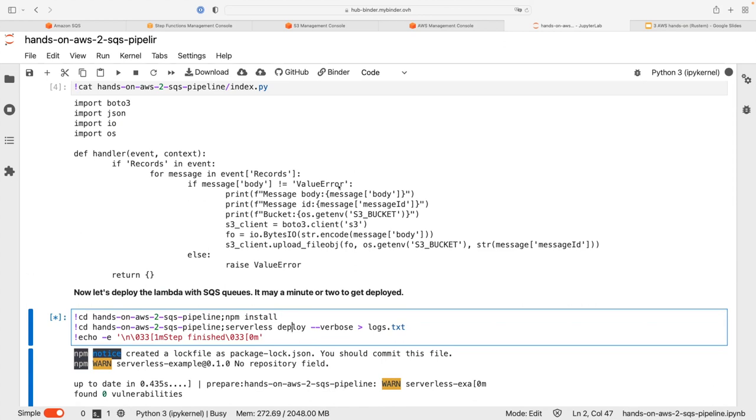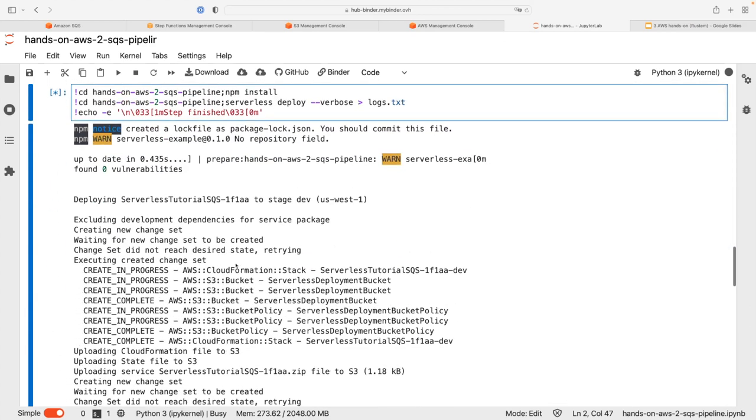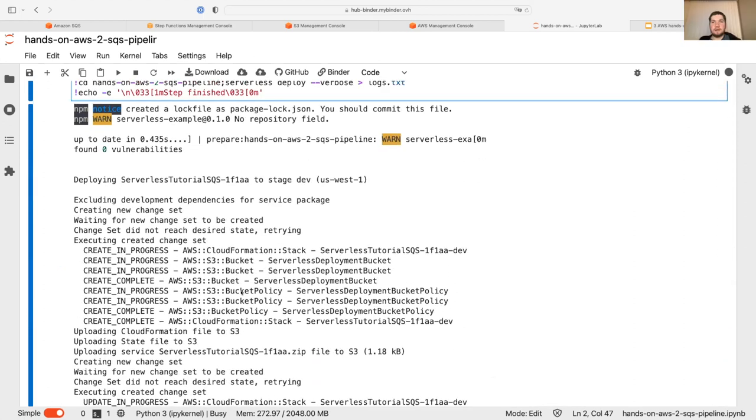Right. So for the value error scenario, it will raise the value error, and you said it's going to send this message back to the queue as it is not finished correctly. And the Lambda instance will again try to pick the same message again from the queue, is that right? That's correct. It depends on how you define it. You can define it with retry number one, which means it will only try once, and if it fails, it will send it to the dead letter queue. You can define it to retry 10 times. So it's very configurable. Okay. So do we have that configured here in our instance? Yes. Let me show you the configuration file.